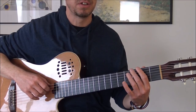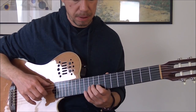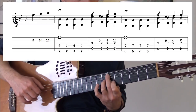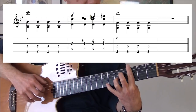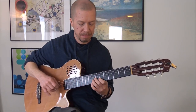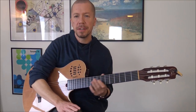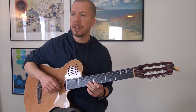Of course, the G minor could be other things, could be G minor 6, G minor major 7 even. It's surprising how great that sounds, I think. And I've talked about that before too, like sometimes all you need is the root.